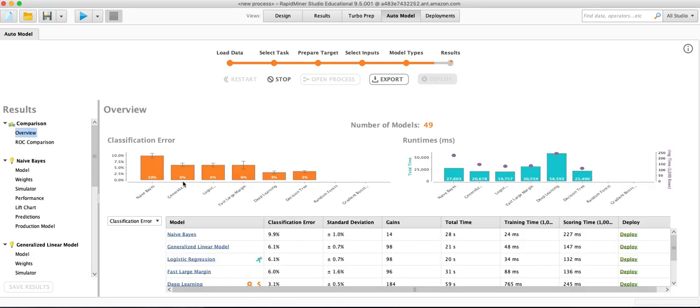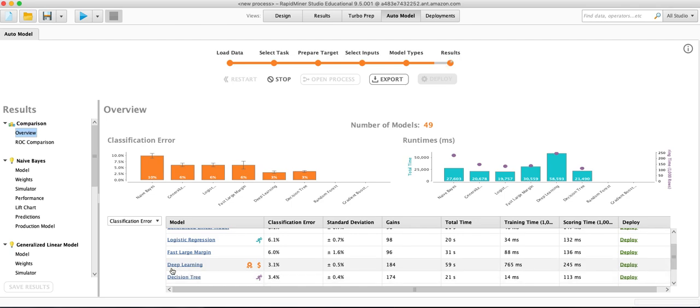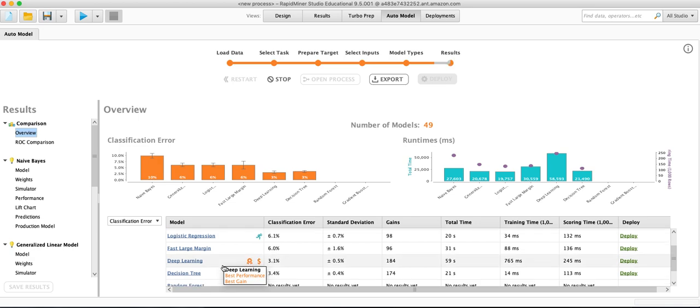So while we've been talking, it has gone ahead and classified using different models. So it's done naive Bayes, generalized linear model, logistic regression, fast large margin, deep learning. Deep learning is what is really popular right now in the news. That's what the computers that play chess and AlphaGo, that play the game Go, the ones that can play Flappy Birds, they're all using deep learning. So we have just done a deep learning model without having to actually type in any code at all.